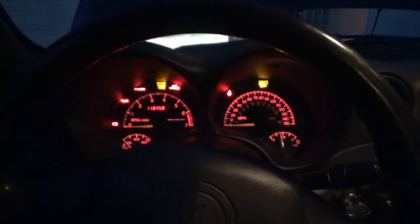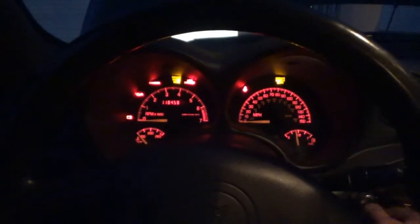I'm kind of happy with this little experiment. This is fun. And if I take this off and it realizes that it's nighttime, our auto lights should come on at some point. There we go. All right, I'm going to switch everything back to the way that it was. In conclusion, we have a bad relay and we need to get another one.